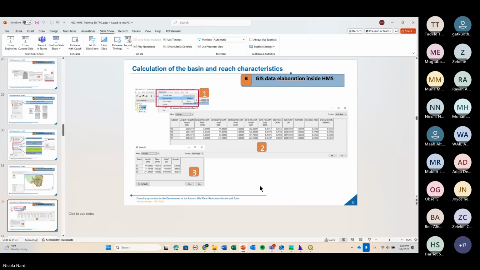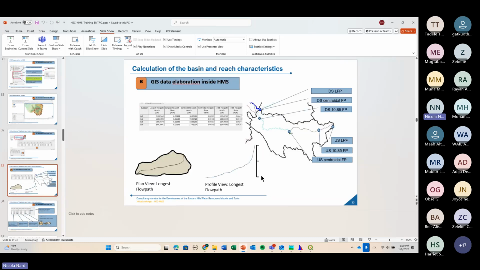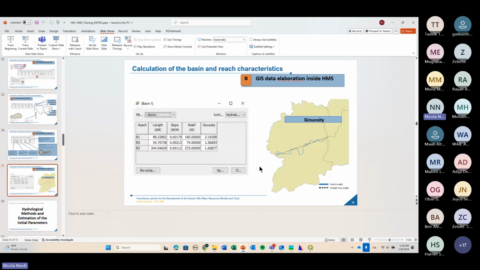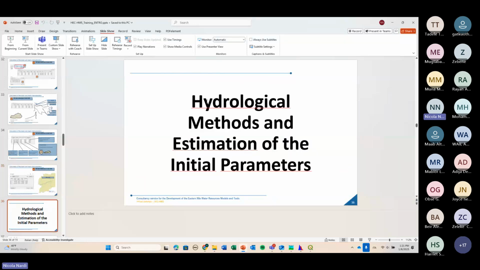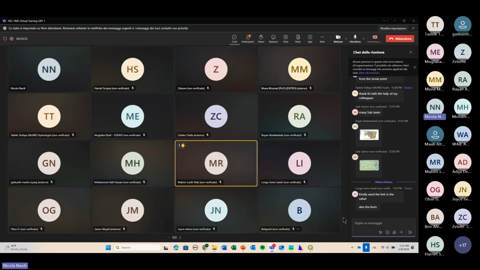I can show you a few things about the characteristics of the basin, but we will see it in detail tomorrow. And then tomorrow we will start the real creation of the model, with the estimation of the initial parameters and the creation of the other components that are necessary for the model.